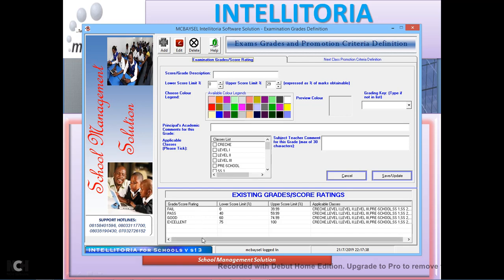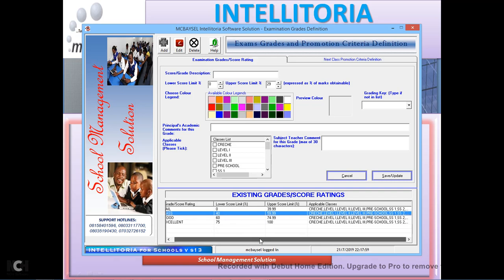At the moment we have already got a defined grading system. Fail if somebody scores between 0 and 39.99. Pass if the student scores between 40 and 59.99, and so on and so forth. So we've already got that for crèche, level 1, 2 through to SS classes.